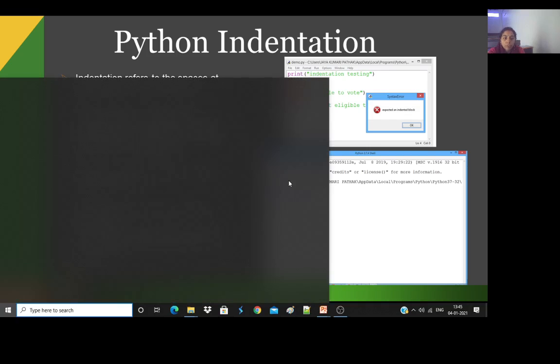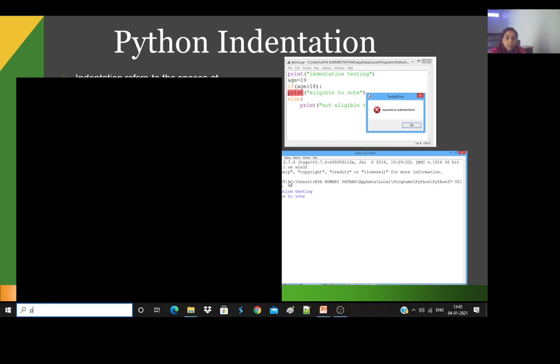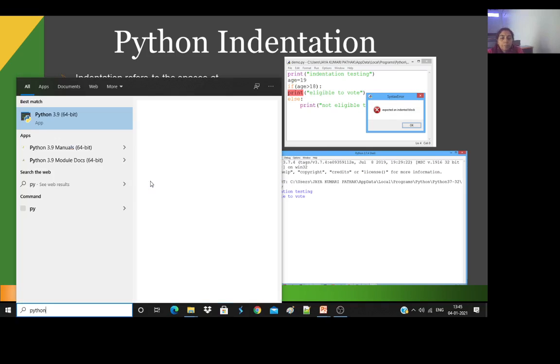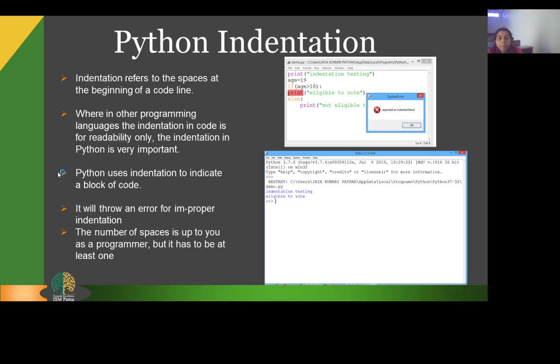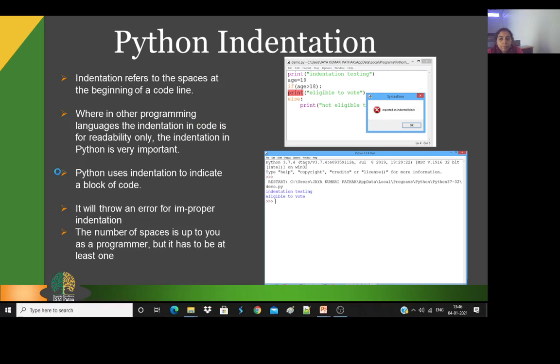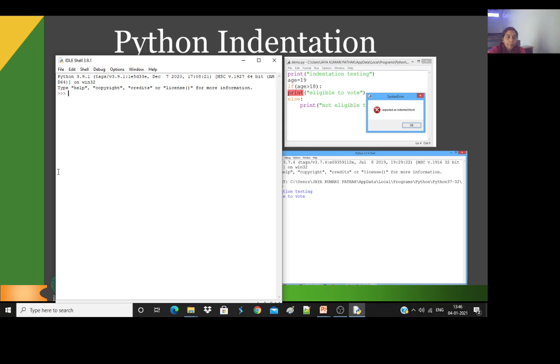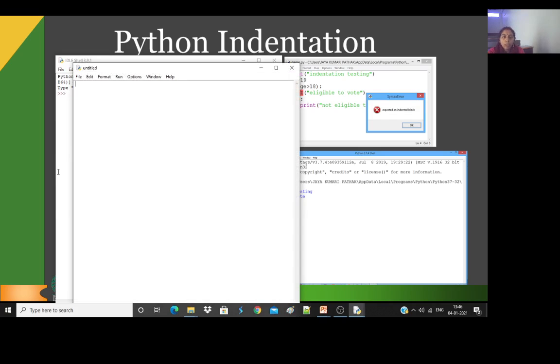Let's first open the file. We are going to use IDLE, so just open IDLE. Here, open the file and write code. I am going to write the code: print indentation testing. Age equals 19.